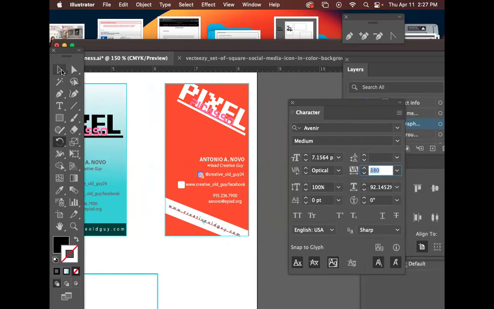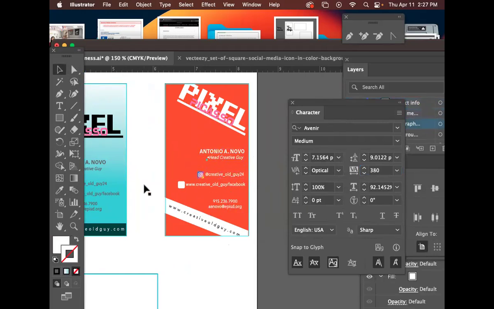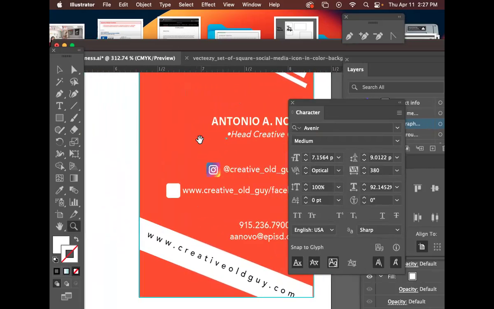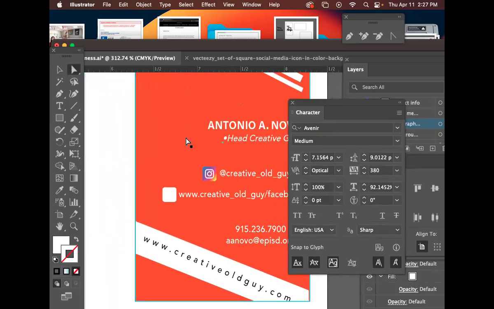Somewhere around there. I'm going to move these up. They're too close together. Huh. It's not bad. And then this little icon here, I'm going to get rid of the color one. This one's just going to be outlined. Look at that.